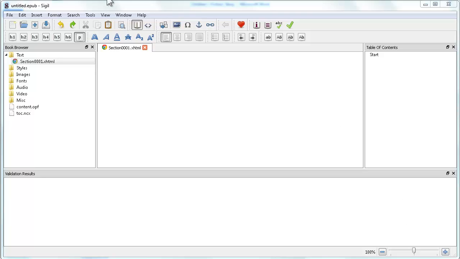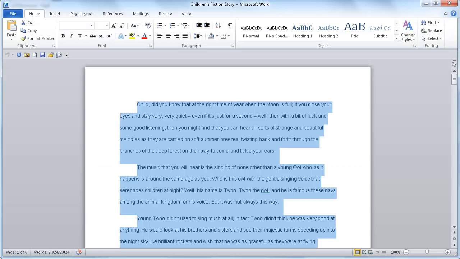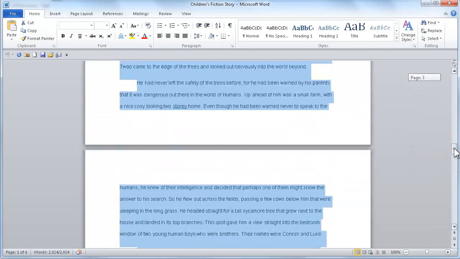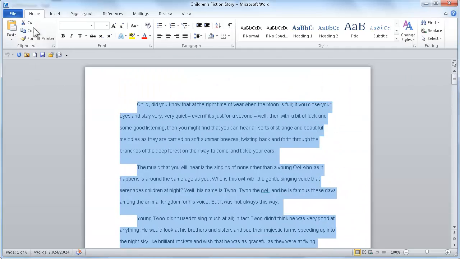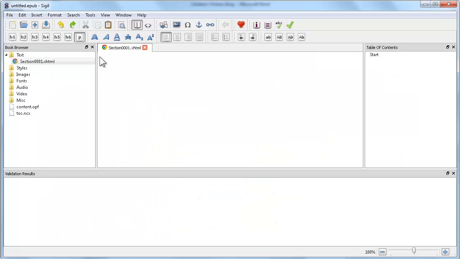So that being said, this is what it looks like when you open it up here. And we're assuming that you have your story written and that you have your illustrations drawn. What we would first do is head on over to your word processor, so Microsoft Word or whatever you use, Open Office. This is the writing that was delivered from my ghostwriter that I hired to write this book. It's about 1,000 words, so I'm going to select it all and copy it. Because we're going to go to Sigil now, and it should open up and look exactly like this. So all we're going to do is right click and paste it here in this blank document.